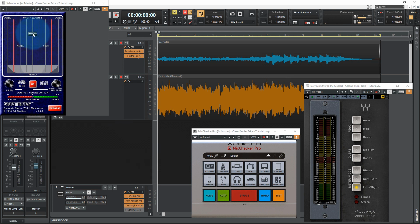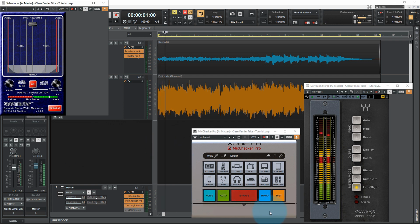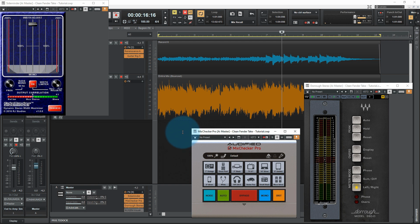That's pretty good. Let's see how far we can go. Now, the farther you go, especially on a distorted guitar, you will add more distortion. I don't hear it so much on a cleaner guitar part, but let's push it nearly up to 200% and hear the difference between mono and stereo. That's stereo and mono. Back to stereo. Well, there it is. The beauty, once again, of this trick is that the guitar is not going out of phase, and you get this great stereo image that will sit perfectly in a mono mix. Just absolutely great on all sorts of speakers.